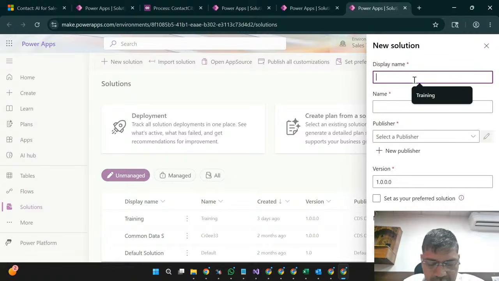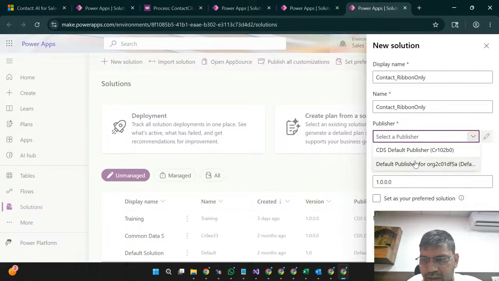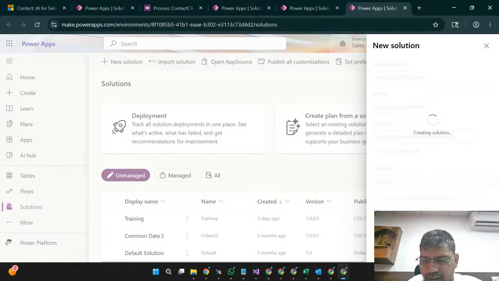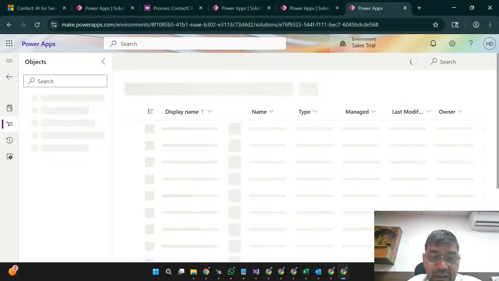Okay, let's try to create a ribbon only. This is the solution. Ribbon only, and try to create a default publisher here. We'll add metadata only, not any single component.